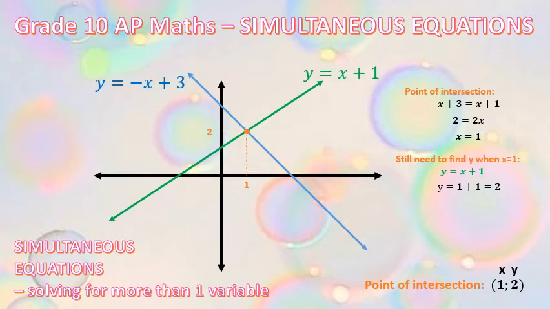Note that for simultaneous equations, the number of variables you have to solve for must always equal the number of equations that have been given to you. In this picture, we have been given two equations, a green one and a blue one. But in the future, you may be given equations and you won't be given the picture or the graphs of those equations, and you will still be able to solve for the variables. And that's what we're going to do in the very next example.